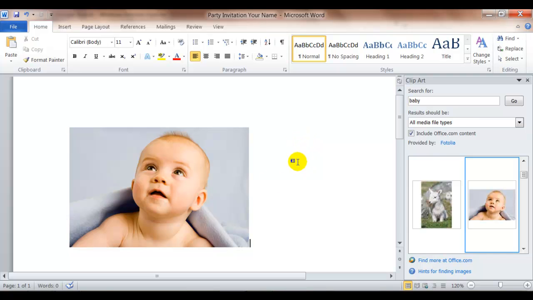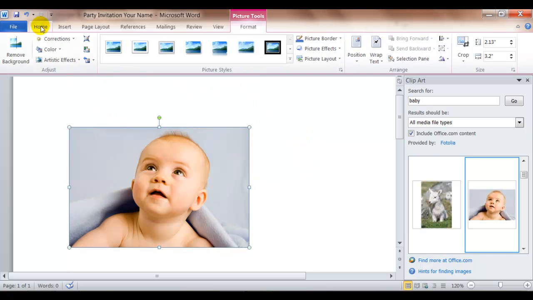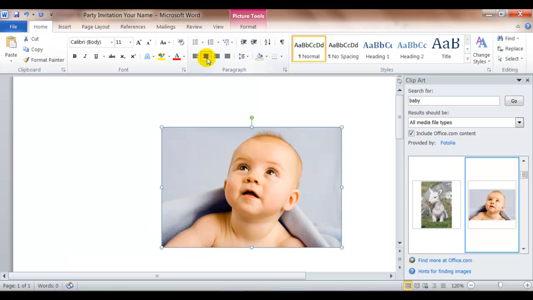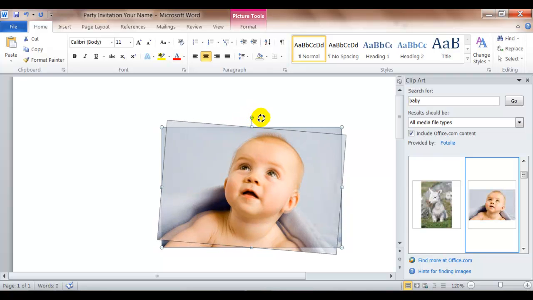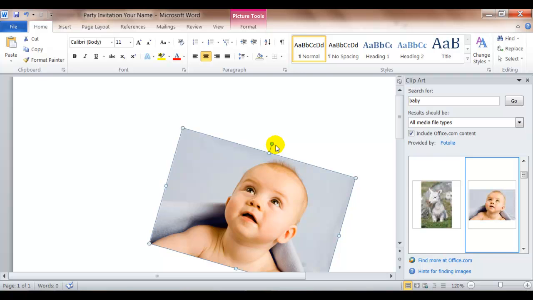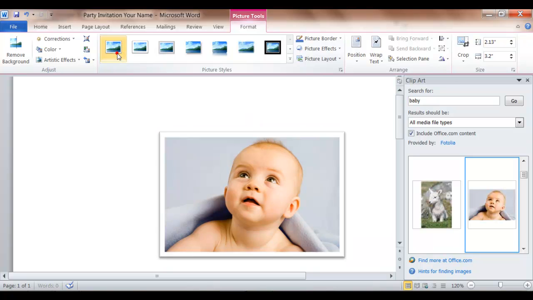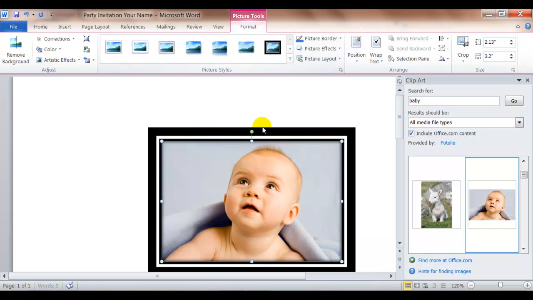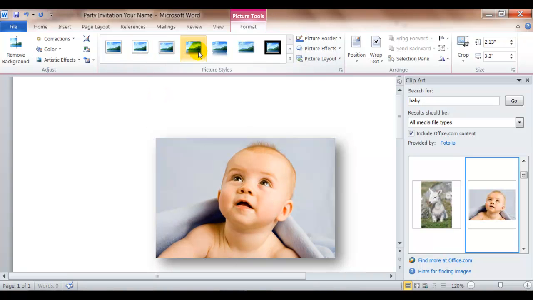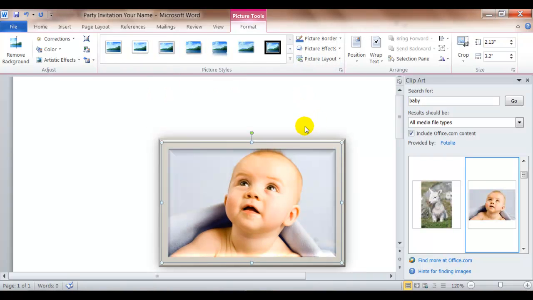clip art, any graphics you use, from the Home tab, you could center it or right align it. You could also, with a picture, twist it a little if you wanted it to be at an angle. And from the Format toolbar, you might also want to apply some effects around it, maybe a frame. It's up to you. You can do whatever you think will enhance your invitation. But you are required to have at least 2 clip art or pictures, or 1 clip art, 1 picture. You need 2 things there.